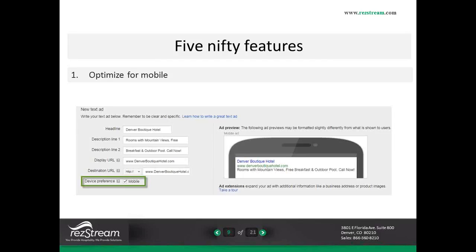That device preference allows you to give a direct message to smartphone users. One thing to be aware of with enhanced campaigns is that if you are just developing new copy and you're not selecting that mobile preference, your ads could be shown to desktop, tablet, as well as smartphone users. So it's just another option and opportunity for you to have more control over what message you're giving to those different types of users.